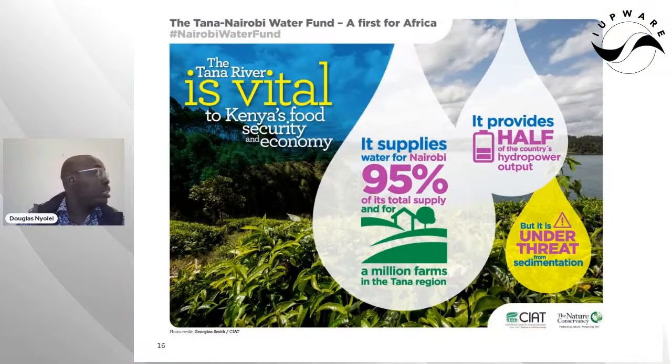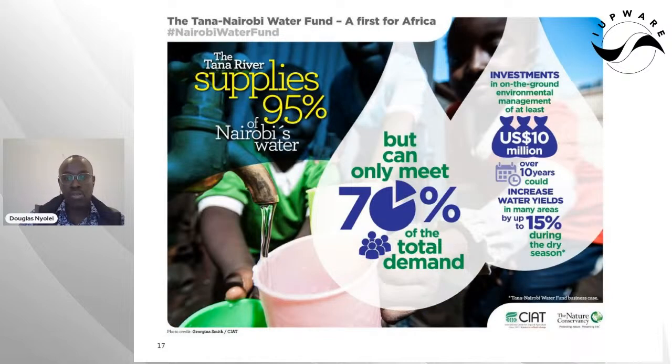Yeah, so for example, the Upper Tana, this is a catchment that provides water to the city of Nairobi. It's a vital catchment that is Kenya's food security and economy provider. And this catchment provides 95% of the water being used in Nairobi. And it's upstream of a river that has dams, 7 dams to be precise, downstream. So in other words, it's necessary to conserve this catchment, not only for the city of Nairobi, but also for hydropower plants that are downstream. But this catchment is under threat. That's why we work towards building a watershed investment program for that.